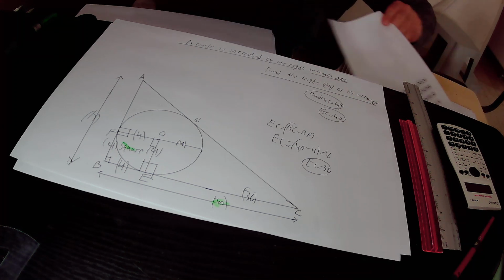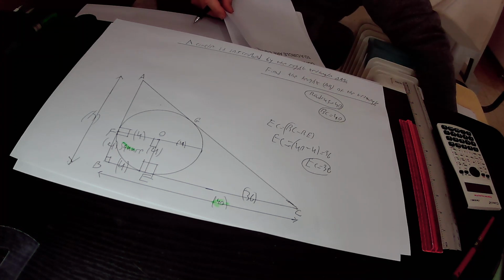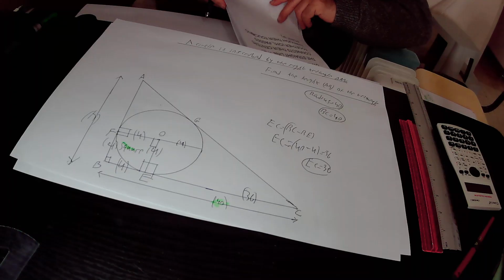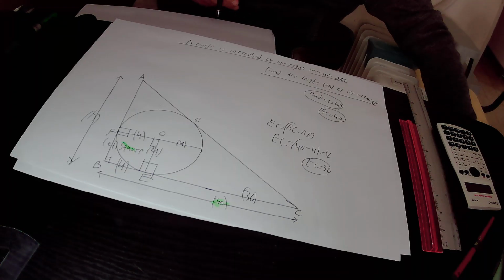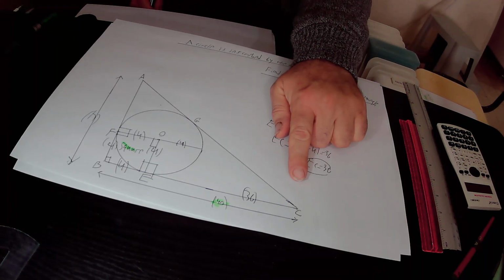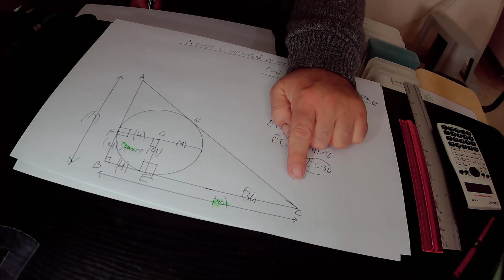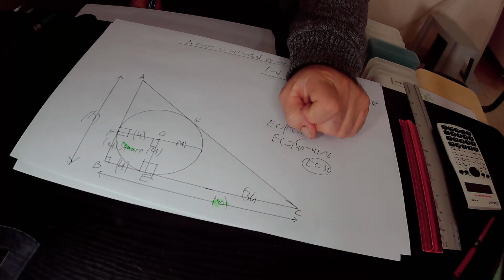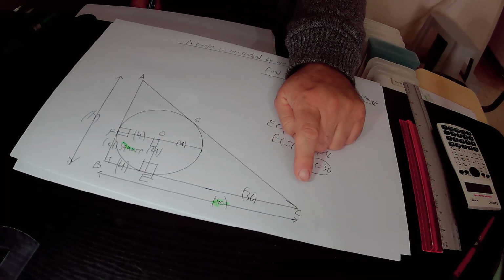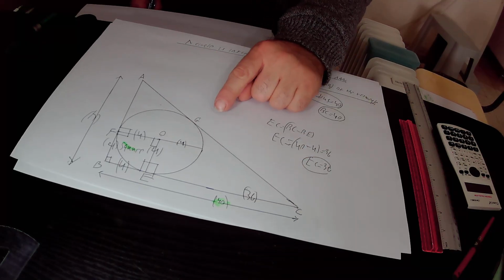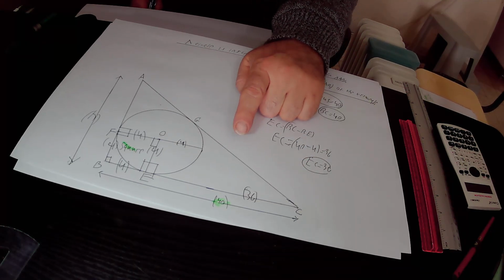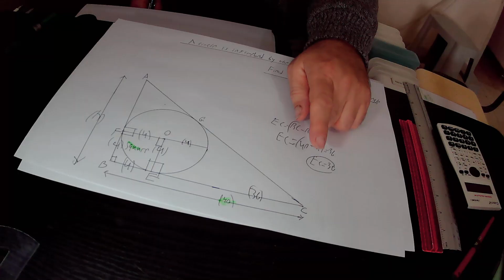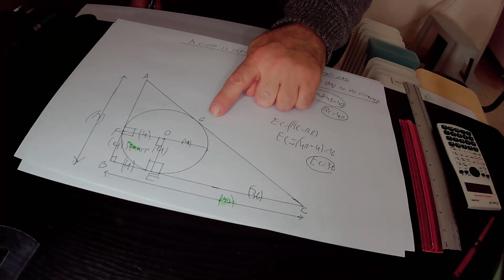Well, in our drawing, we focus on this common point C. From this common point C, we have two tangents to this circle, tangent CE and tangent CG. According to rule 2, they are equal to each other. This is to say, CE equals CG. But CE equals 36, therefore CG must also be equal to 36 units in its length.